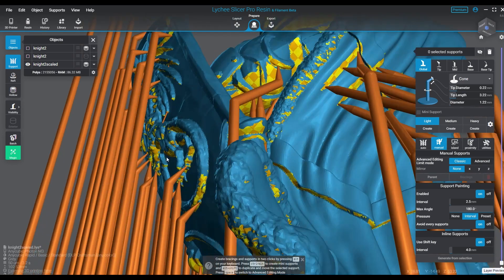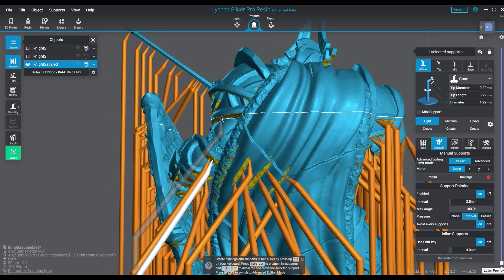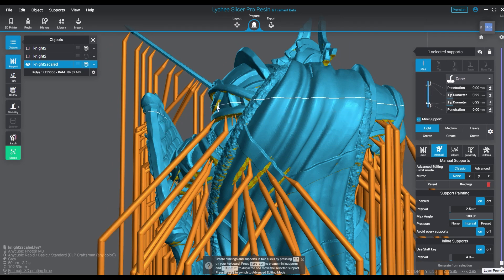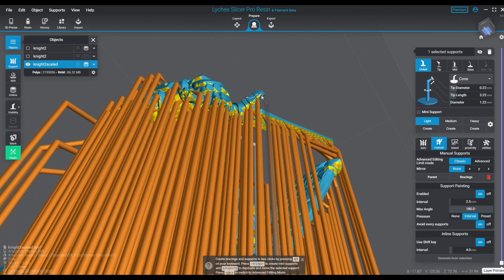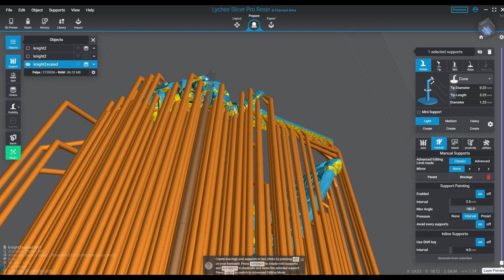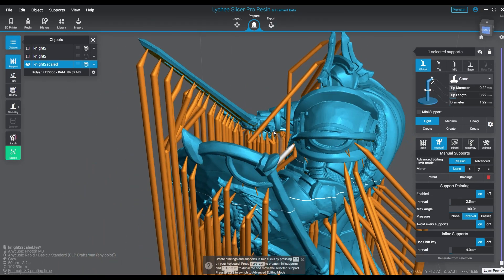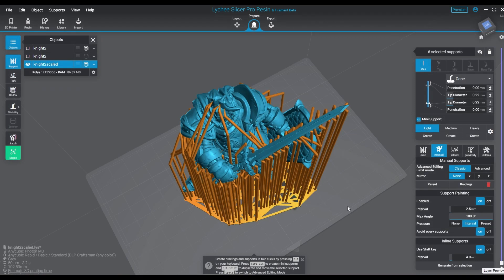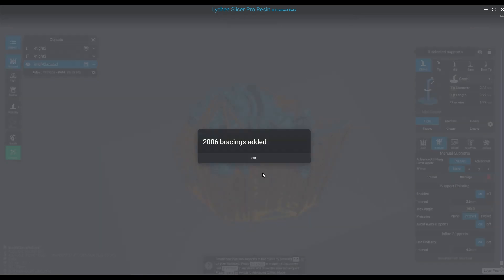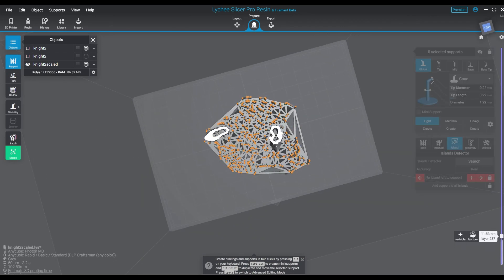I'm not using my 0.15 because this is not a mini — he's actually pretty big — and even though he's hollowed I still don't want him to pancake in any spots. I'm making sure he's supported really well with the light supports, with plenty of supports around the hands, the sword, the tip of the blade, and along the bar of the blade. That's a lot of supports on that sword — and we actually have a print where we do lightsabers for two characters and they look like they're literally sitting on beds of nails. But it just takes a squeeze and they pop right out because the tips are nice and small, and it's very easy to just take sandpaper and smooth that away.